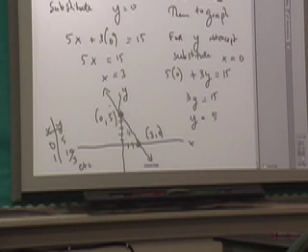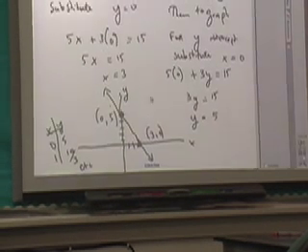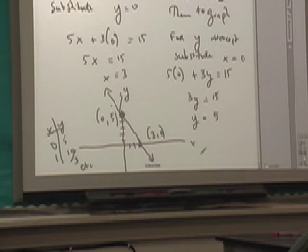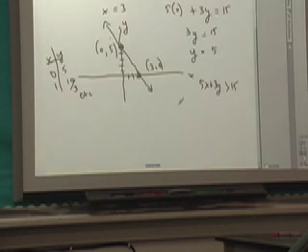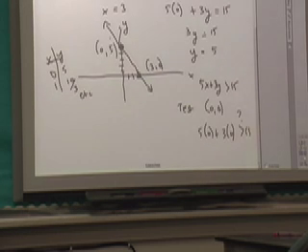Do you know when you have to shade the upper or the bottom part? Inequalities? Yeah. Well, it's not an inequality. If this were 5x plus 3y is greater than 15, you have to test a point. You test 0, 0. Remember doing this, guys? 5 times 0 plus 3 times 0. We ask the question, is it greater than 15? Is 0 greater than 15? No, it's false.